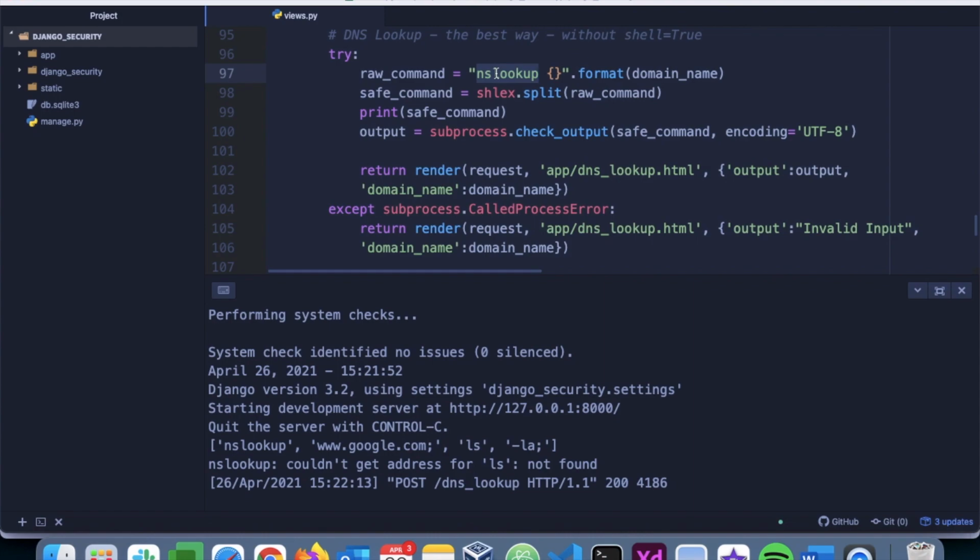In the next few videos, we will be looking at the authentication part. So how to implement user authentication, how to implement a good password policy, how to implement account lockout, how to implement multi-factor authentication. All of this will get covered in the next few videos. So stay tuned for that, and thank you.